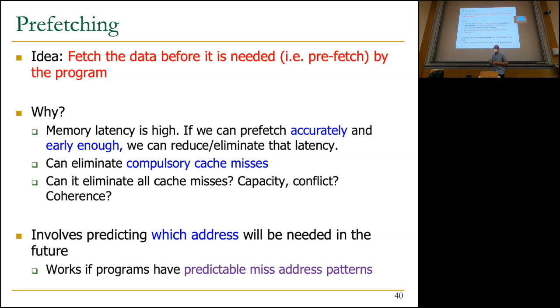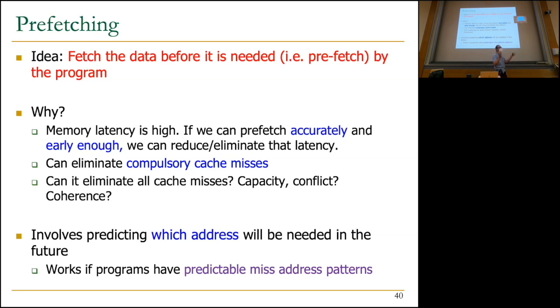Why? Because you have the program, and you can create a prefetching mechanism that distills the program and creates another thread. And the function of this thread is to execute part of the program. And the sole purpose of that thread is to prefetch data into the caches. Right? So basically, you're doing some work that the program is going to do, but you're doing that early in some other core, for example. And that thread's sole purpose is to predict addresses, and bring the data early into this main program's caches. So that's, I think, a fascinating idea.